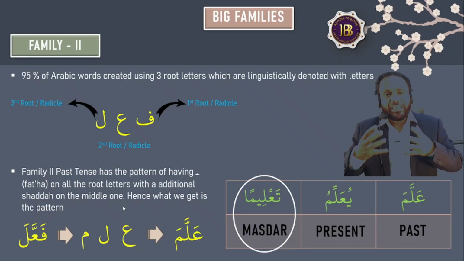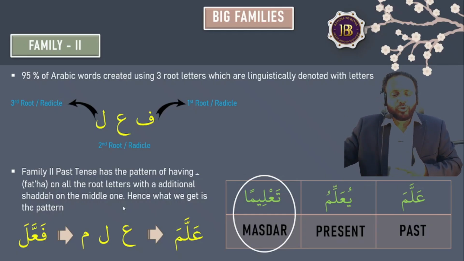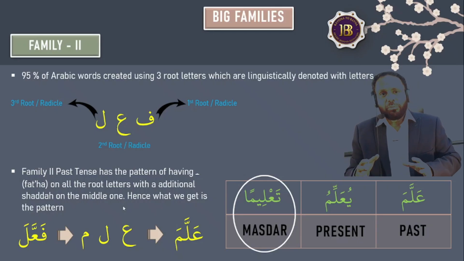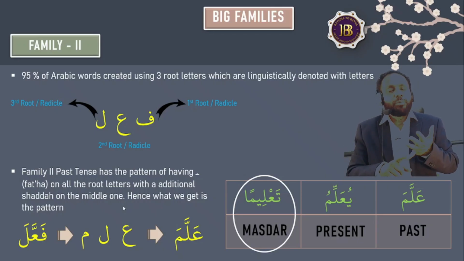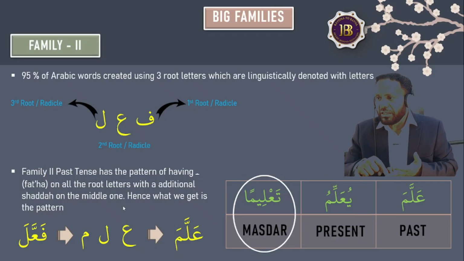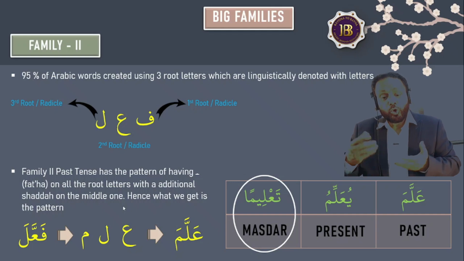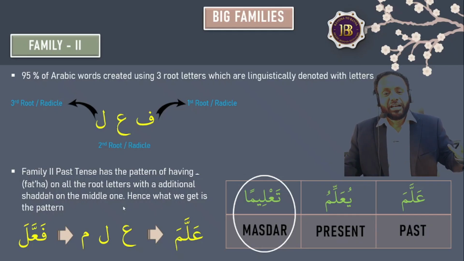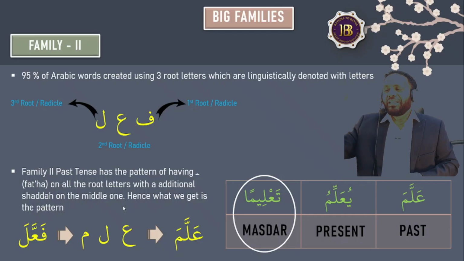Masdar is basically the concept of that family. जो भी उस फैमिली का मीनिंग है. जैसे मैंने बोला कल्लमा मीन्स ही स्पोक. ओके, युकल्लिमु ही स्पीक्स. तकलीमन, हाउ विल यू ट्रांसलेट तकलीमन? To speak, or you can say speaking. Speaking is no verb. Speaking, the concept of speaking or to teach, that is the masdar.